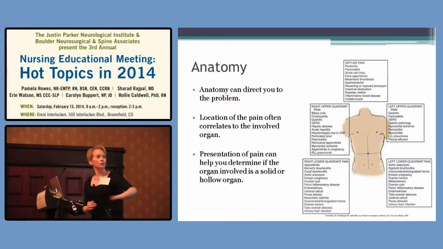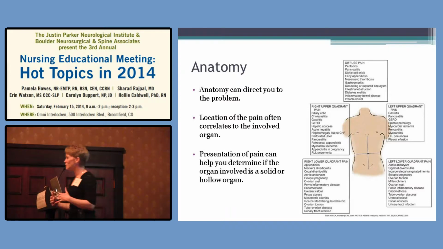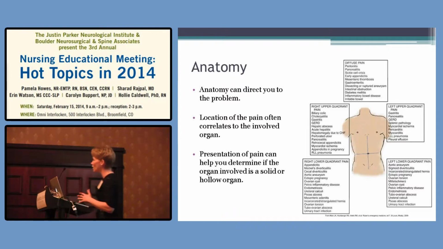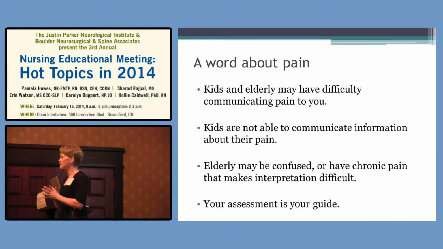So your anatomy. You guys, look at all this stuff in the belly. That's all the stuff that can go wrong. One slide, right? Just like that. So you guys, let's figure out. Look when you're doing your assessments, when you're palpating your patients. It sounds dumb, but know what's there and know what can go wrong. Okay? And then look at your presentation. Is it hollow organ? Is it solid organ? What are they complaining of? Those kind of things. And I know it sounds pretty silly, but it's really important. So we're going to talk about how you identify some of this stuff. Can kids tell you where their pain's at?